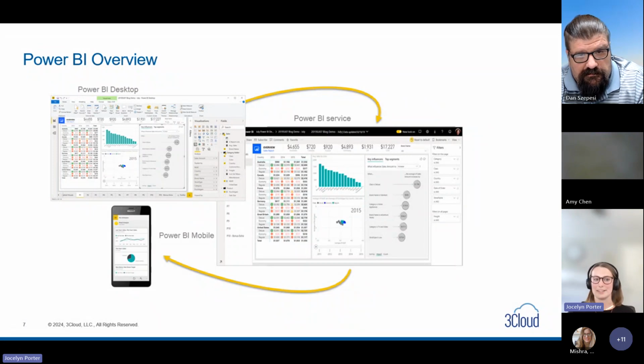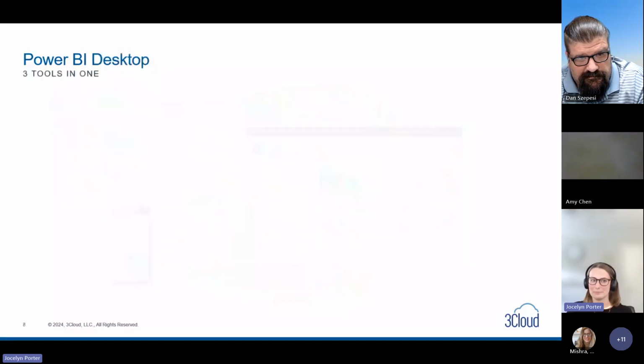This is where you can look at your Power BI reports on your mobile device, such as iOS and Apple. So altogether, these three portions create what we all know and love as Power BI. But for the purpose of today's demonstration, we're going to be focusing on Power BI Desktop.